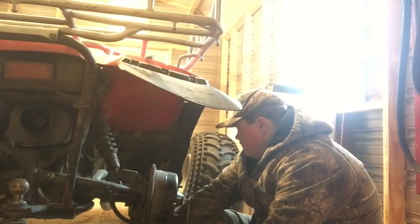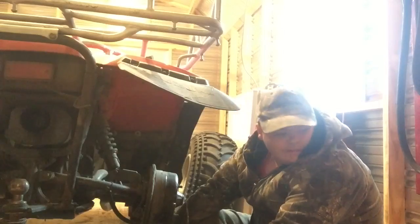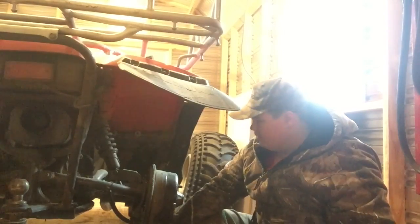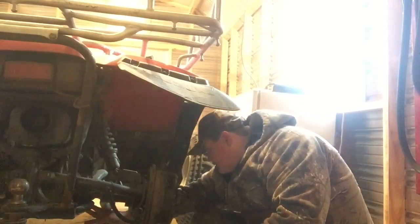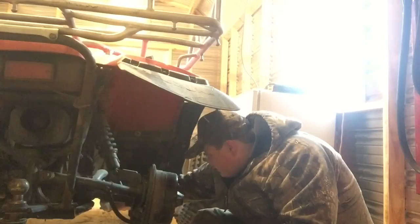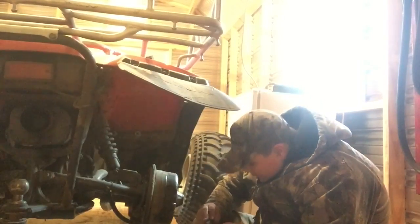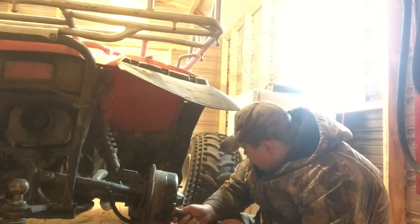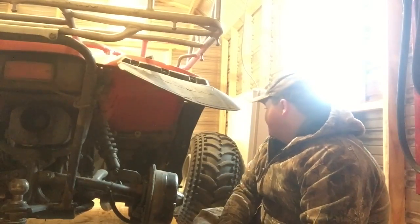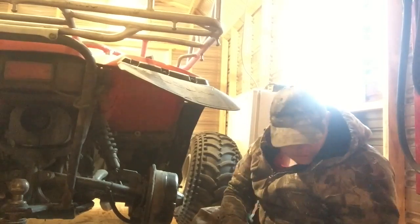I'm gonna get a bucket. Yeah, I have to go get a pan or a bucket or something. Just like that. I can feel right here where the oil's dripping off of the bottom of the motor. It's everywhere down here. But yeah, man, it'll probably be simple to do. I'm probably also gonna jack the front up and take the tires off the front, so I may need a little bit more room to work.